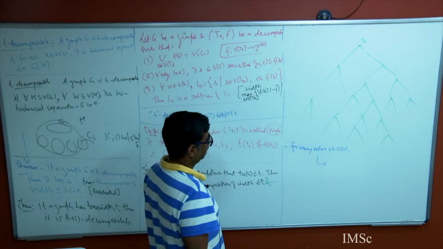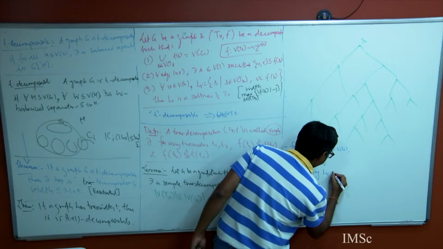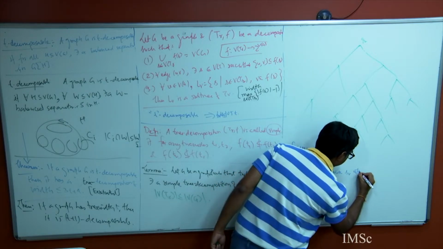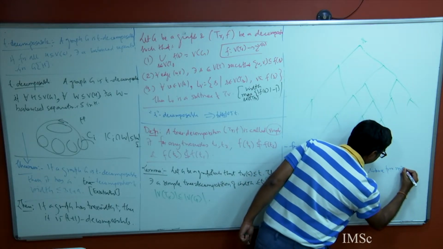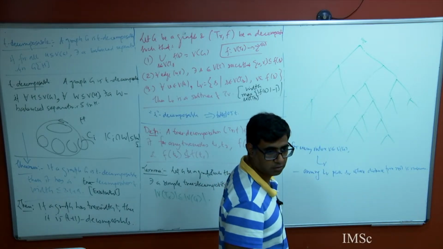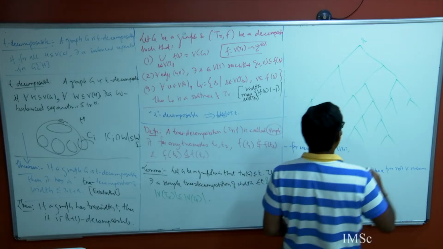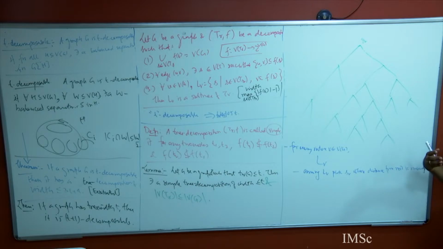Okay. Now among L_v, pick S_v whose distance from the root is minimum. Okay, and this is unique because I cannot have two. Look, this is rooted, a subtree rooted. This is a subtree. So look at the guy in this subtree which is closest to the root, right? I cannot have two things which are closest to this. Otherwise, the connectivity property will not hold. So this is what I associate with.